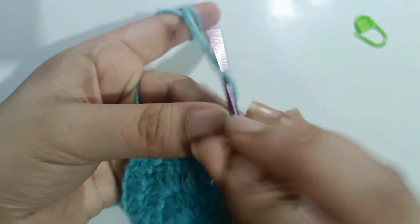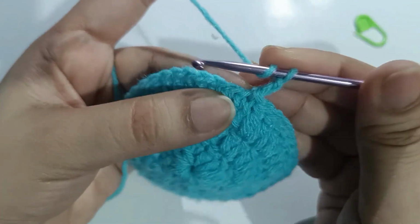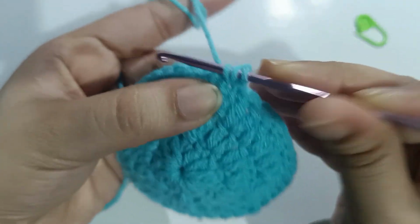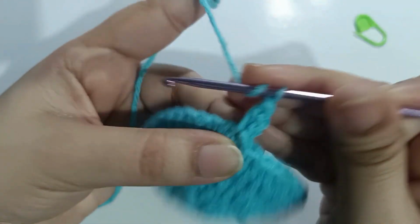Round 4, chain 2, increase after 2 double crochet stitch. With this increase method you can create as big a circle as you desire.